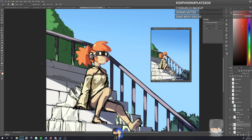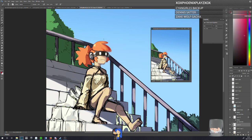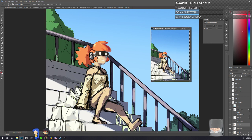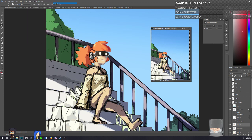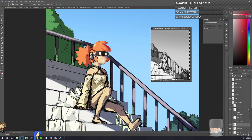I really like how she looks. I'm actually really proud of this so far. Okay, I'm gonna go into pink because it's a bit cooler. And that's gonna put the shine on. Because you need a bigger contrast in there. There's also another thing I can do, which I might do actually, is let's view, click that one first, and then view proof setup. You've seen me do this a couple of times. Custom. I want gray. Ta-da! Now it's grayscale. Now I can actually check my values. And as you can see, the values for her are not bright enough on the hair compared to the background behind her.